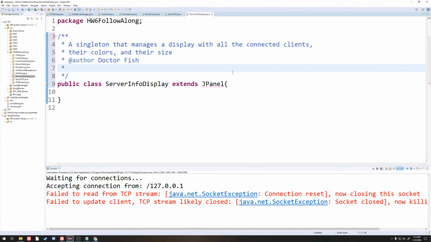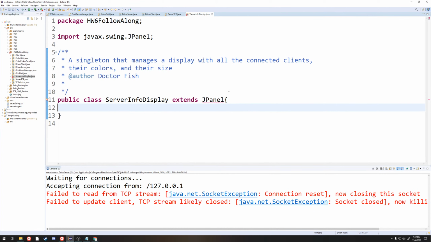Extends JPanel. Did I forget to import something? Or did I spell JPanel wrong? What do you got? No suggestions. Was my autocorrect broken? No, it was. That's weird. That doesn't happen too often.